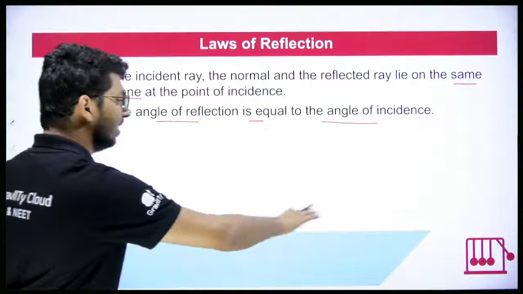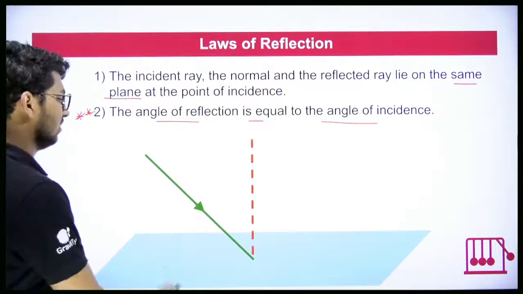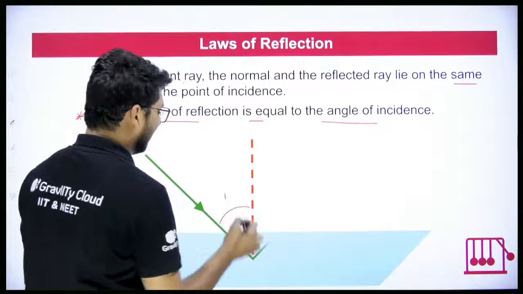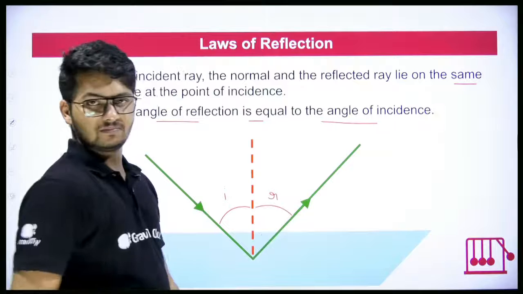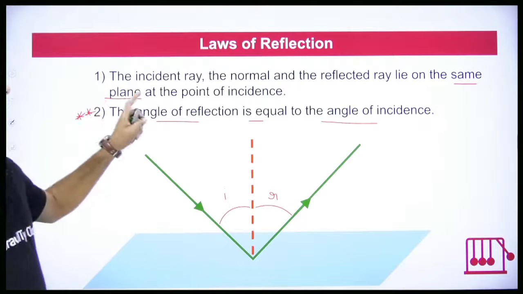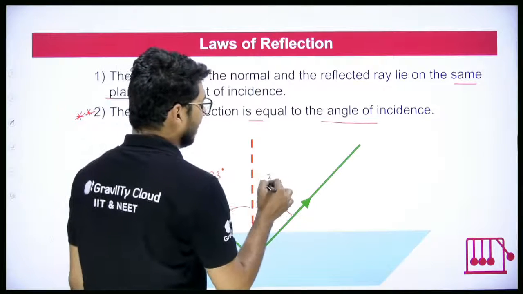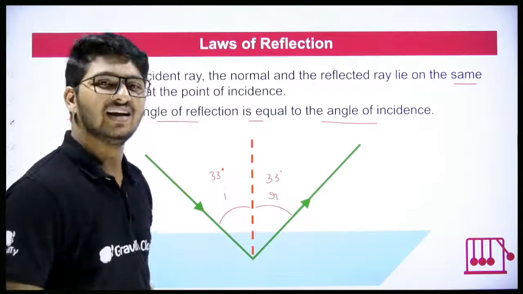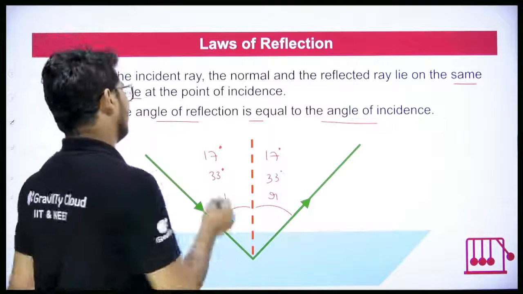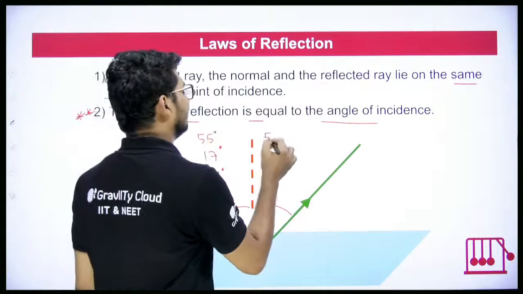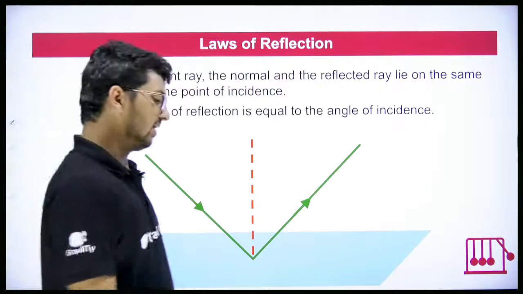Look at this. Let's say this is a table. It's a surface. So imagine a table. On that table, light is incident. That is the incident ray. This is the normal. So this angle is angle of incidence. That is a reflected ray. So this angle is what? Angle of reflection. If I look at this, what is given? Angle of reflection is equal to angle of incidence. That means if i is 33 degrees, r will be 33 degrees. Both of them will be equal. If i is 17 degrees, r will be 17 degrees. If i is 55 degrees, r will be 55 degrees. Both of them will be equal. Got it? Second one is pretty simple.